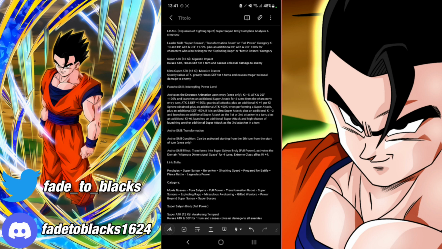But he transforms. And that's where things start to really skyrocket into insanity. So we have the transformation, which is an active skill, so you can choose when to do it. And the condition is starting from the 5th turn from the start of turn. This is very important. Very important.